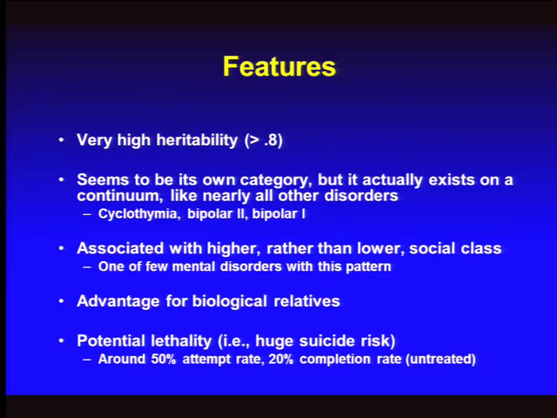Now, of all the things we've talked about in this class, and we'll continue to talk about, ADHD and depression and conduct disorder, there's at least a slight association between how poor you grow up, the conditions you're born into, and how likely you are to have these conditions. What's the exception? Bipolar disorder. The only major mental disorder that has a positive association with social class.